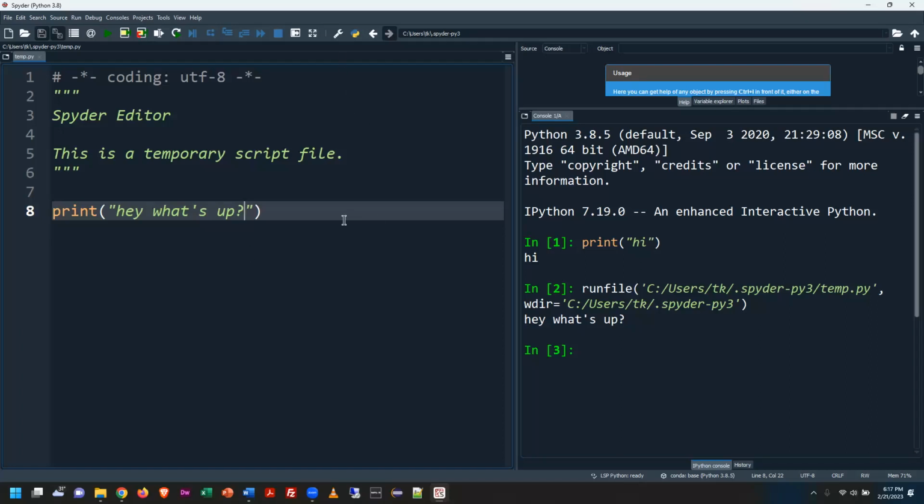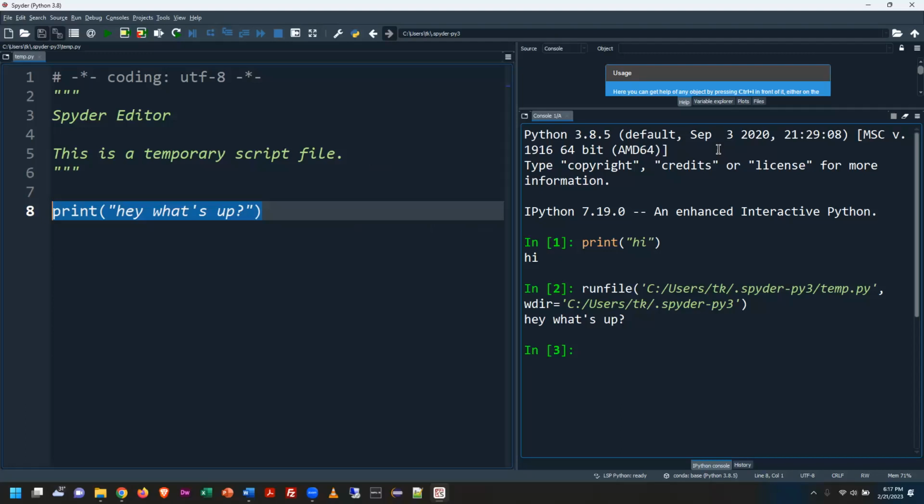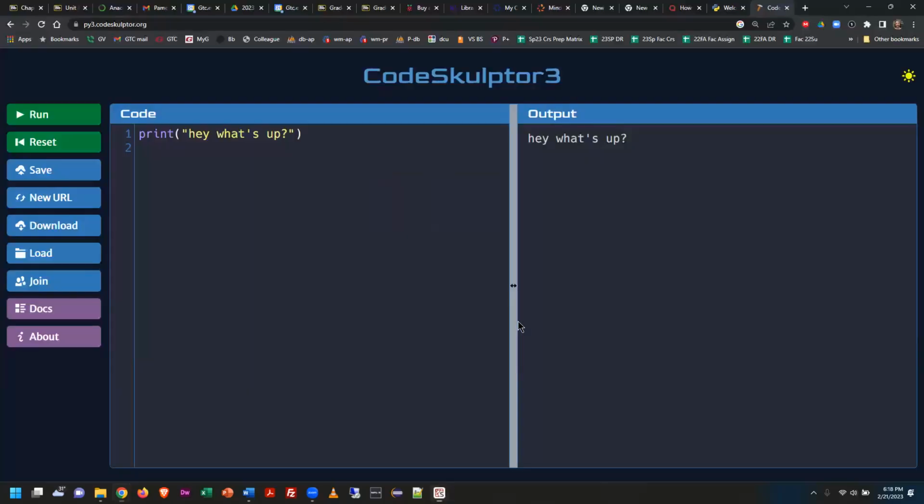Now, if you're over in Code Sculptor, if you're doing it on the web-based thing, you can do the same thing. You can just type in your command, hit the run button, and it shows you the output. Why doesn't it show the other part? This is just how the tools are different. Like this console shows you what file you're running, what folder you're in, and which libraries are being executed, and then shows you the output. Code Sculptor isn't doing that. Why? Because that's what they chose. I have no control over that.